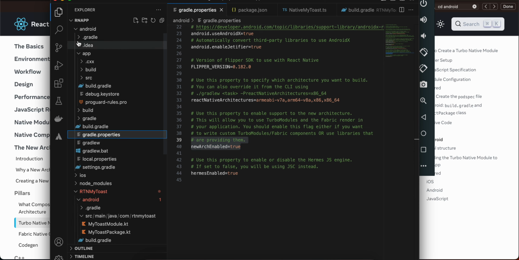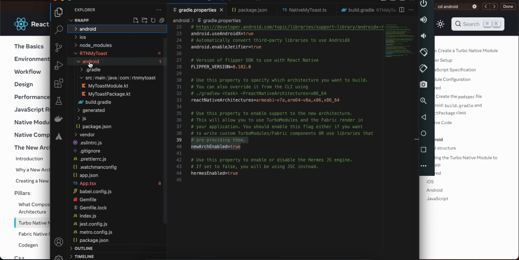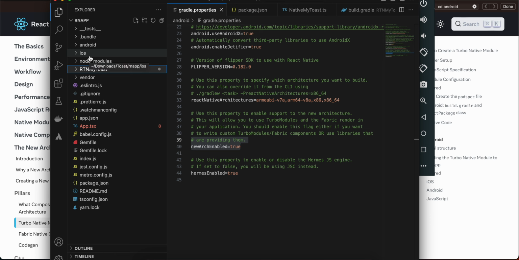Next, go to your Android. Firstly I want to make sure that I am using Android Giraffe, which is the latest version of Android Studio. If you are not using Android Giraffe, then you will have to open the main Android folder in Android Studio and make sure you go to the settings, go to Gradle, and make sure you are at least using Java version 17, provided you are using React Native 72.